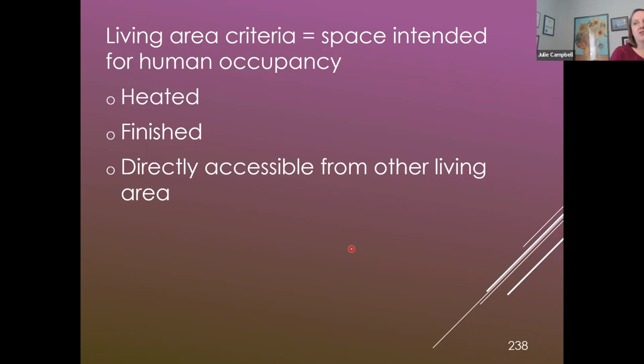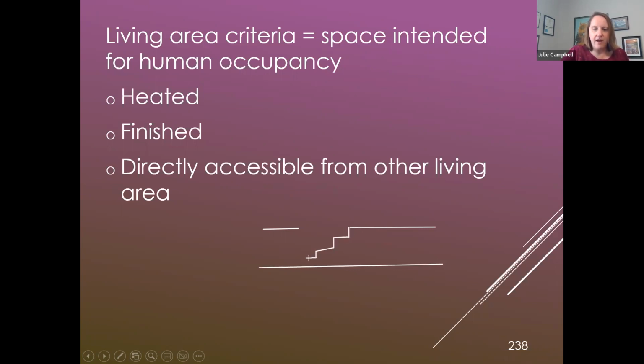We're going to look at some specifics in just a second, but I think one of the bigger problem topics when it comes to measuring, one of the biggest questions I get anyway, is about stairs. So let's say you have the first floor and the second floor, and then connecting the two, you have stairs. Stairs actually count on both levels. So we're going to count stairs from the second floor and the first floor.